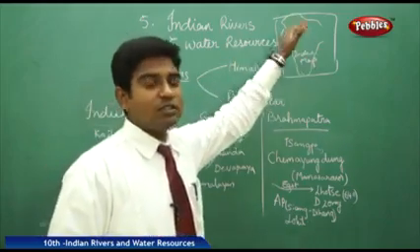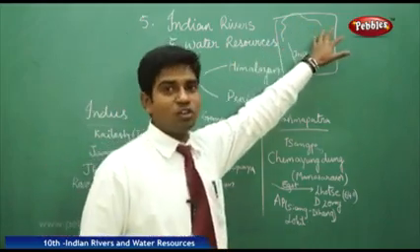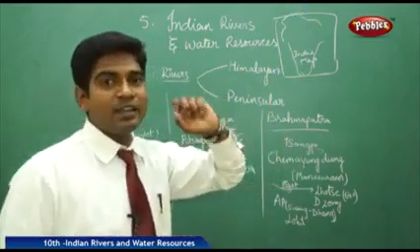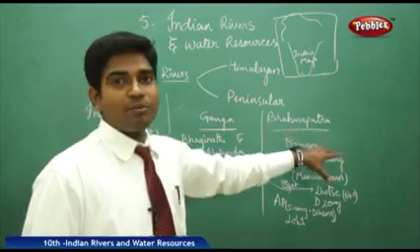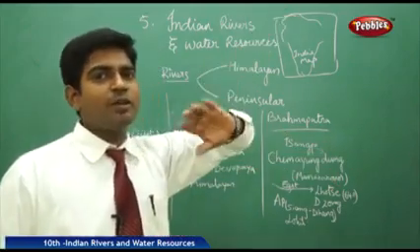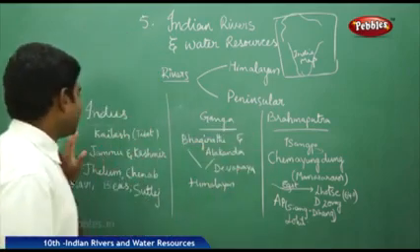Where do they originate? As we have the Himalayas in the northern part, the three major rivers in the Himalayan northern part, that is the Indus river, the Ganga river and the Brahmaputra river, have their origins in the Himalayas or almost nearby. Let us see the Indus river origin.